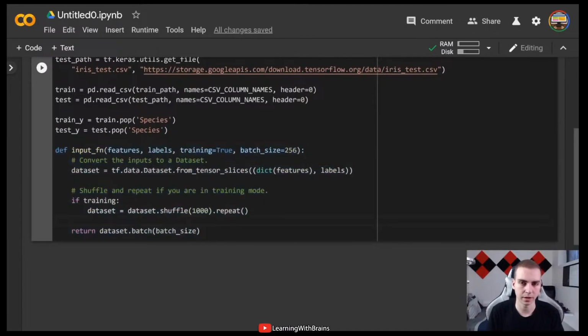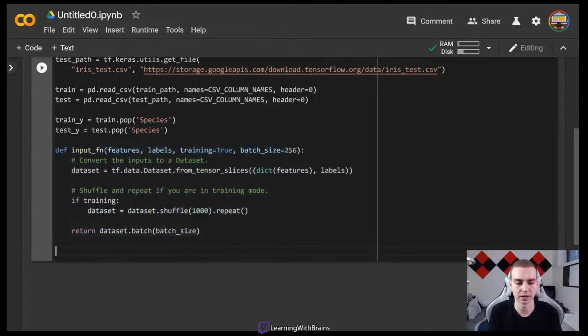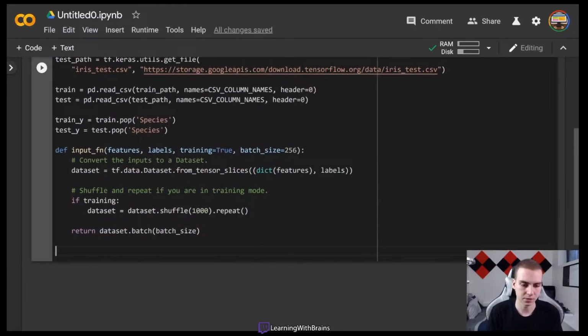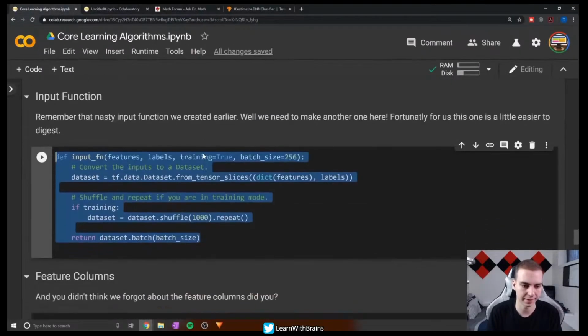Again, these are kind of complicated. You have to get experience seeing a bunch of different ones to understand how to make one on your own. For now, don't worry about it too much. You can pretty much just copy the input functions you've created before and modify them very slightly if you're going to be doing your own models. By the end of this, you should have a good idea of how these input functions work. We will have seen 4 or 5 different ones, and then we can mess with them and tweak them as we go on, but don't focus on it too much. Okay, so this is our input function. I'm not really going to go into too much more detail with that.